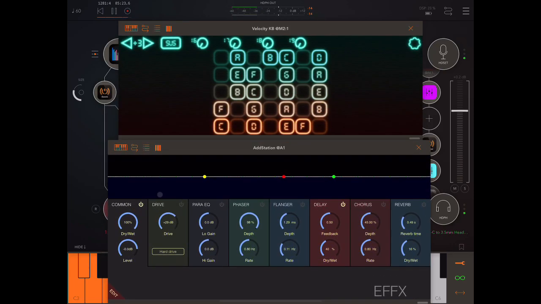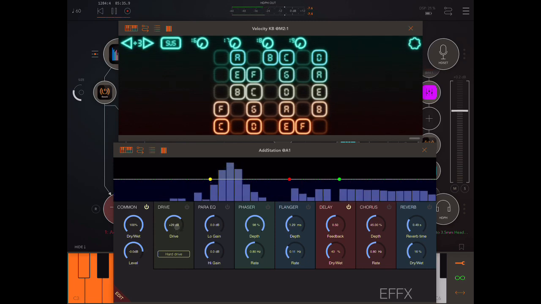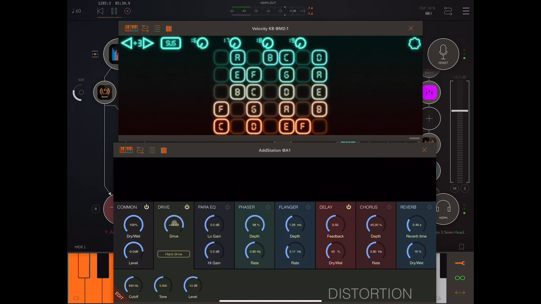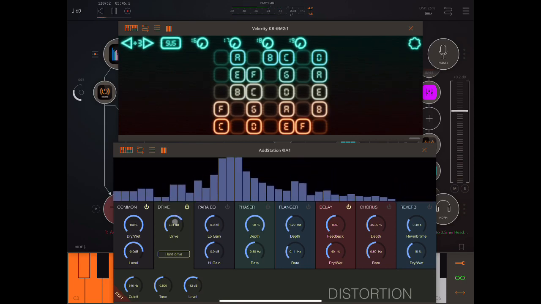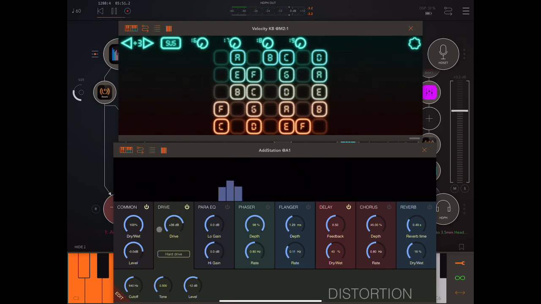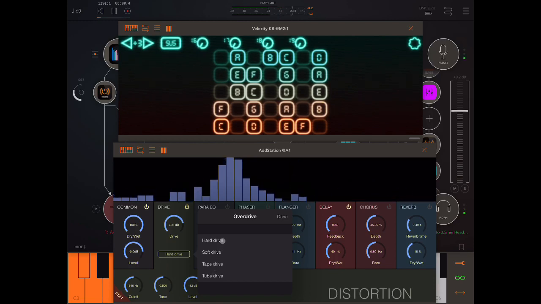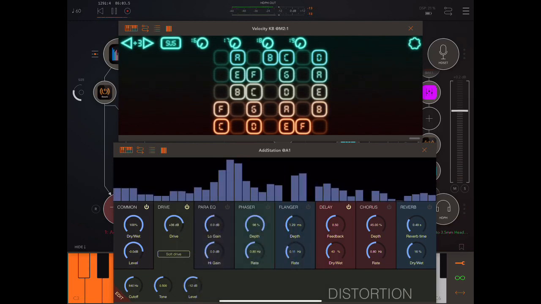Still getting used to this interface. All right. So I'm not going to go into every knob here. Come on. You know what dry and wet is, level. I'm sure you can imagine these things. Let's just have a listen to some stuff. So we click it on by going here. So here we can drive the input. Make it a bit hotter. And there are different drive types here. Hard drive, soft, tape drive, tube drive. These sound really nice, really nice. Let me give it a bit more.